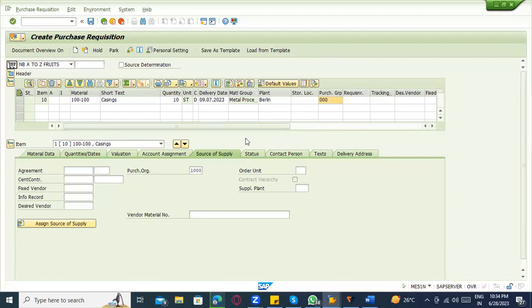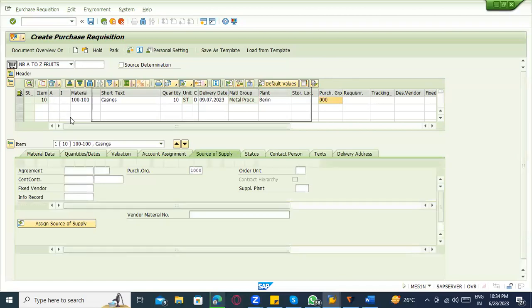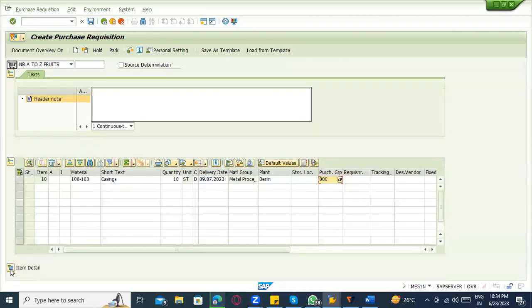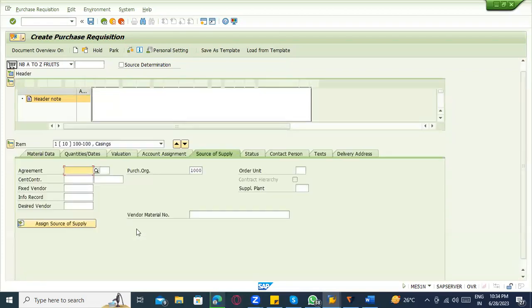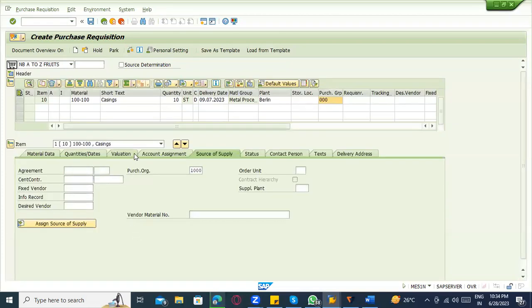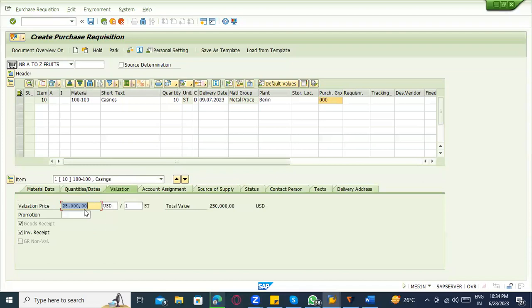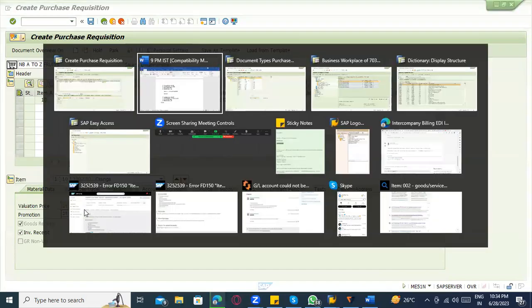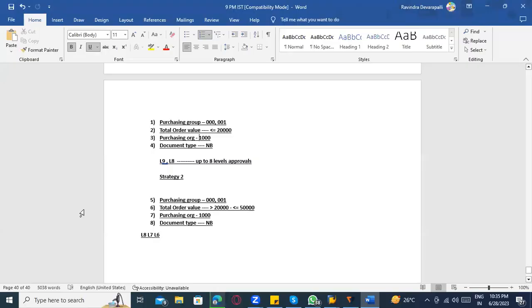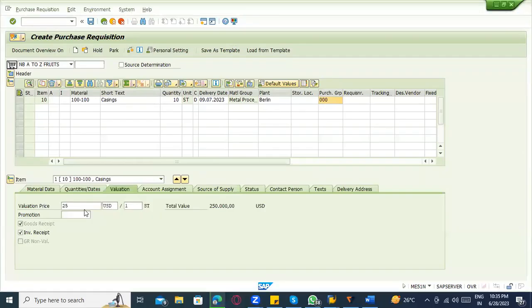Let's see. $25. What's the value here? 20,000, right? So I'll just put like 25,000. 25,001.